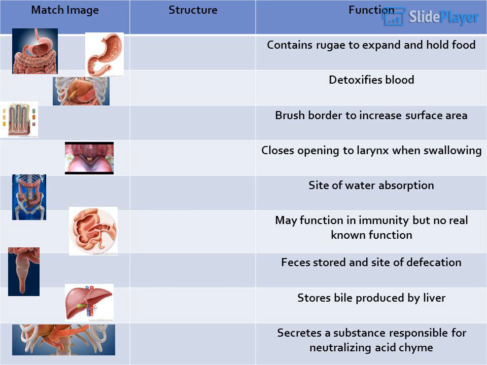Match the image, structure, and function. Contains rugae to expand and hold food. Detoxifies blood. Brush border to increase surface area. Closes opening to larynx when swallowing. Site of water absorption. May function in immunity but no real known function. Feces stored and site of defecation. Stores bile produced by liver. Secretes a substance responsible for neutralizing acid chyme.